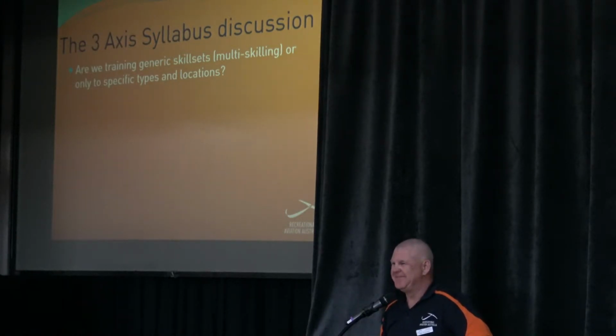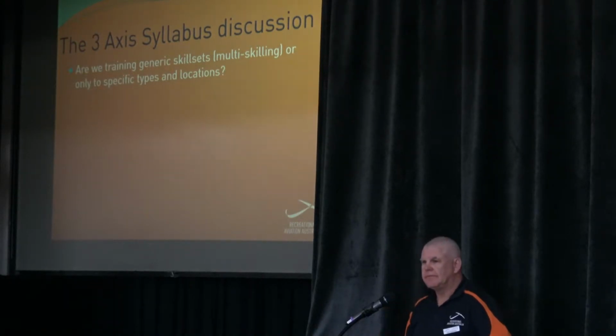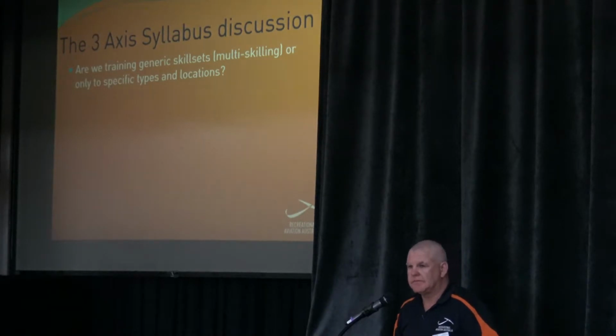Ken? Yeah, Ken Flower again from Narrabri. Look, I think it's very important to look at what the risks are involved, and I think we've absolutely got to teach a flying system, because whilst we're teaching someone on type, it's got to be a flying system that suits them as a pilot and gives them the framework.